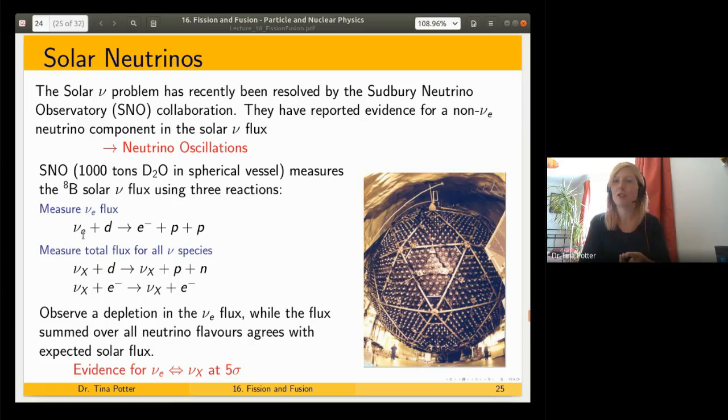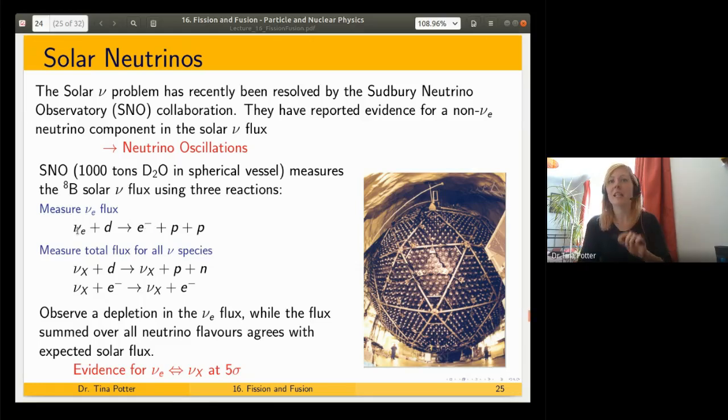So what this electron neutrino is doing is exchanging a W boson with one of the d quarks in the neutron, in the deuteron here, and changing it into a proton. As it exchanges that W boson, it changes into an electron. So the idea was to study the neutrinos that are coming in particular from the boron 8 decay, targeting a particular energy range that was suitable for this detector material. And then the electron could be detected via the Cherenkov radiation. So there's lots of PMTs inside there.